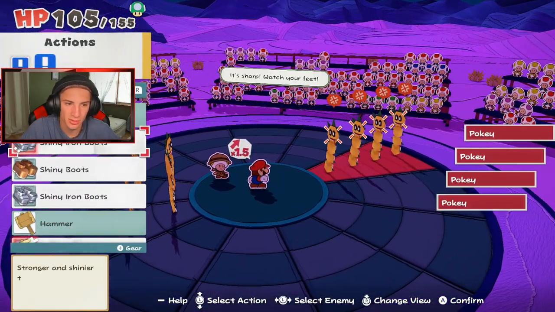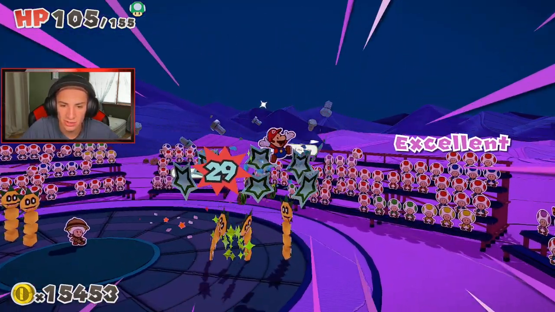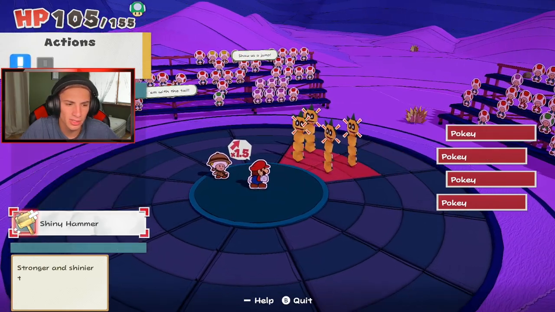I can actually hammer it and I can go with my shiny iron boots, because I'm not sure if I can jump on them with regular boots. They seem like they got a few spikes on their heads. So I'm going to bop on them with that. Beautiful. Dead instantly. Get him out of my face. And I'm going to bring out a nice big old shiny hammer. Yo, my shiny iron boots, bro. Get out of my face.